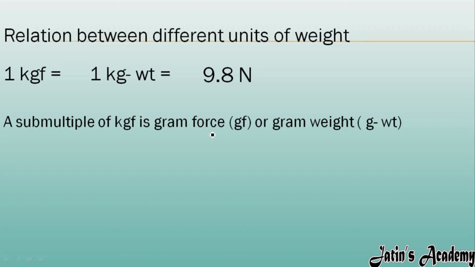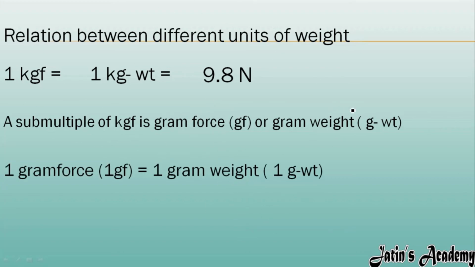Next, the submultiple of kilogram force is gram force. If we look at the submultiple or smaller unit for weight, that is gram force or gram weight. So submultiples of weight are gram force and gram weight. The relation is 1 gram force is equal to 1 gram weight. Gram is the same, force is nothing but weight. So 1 gram force is equal to 1 gram weight. Fine.